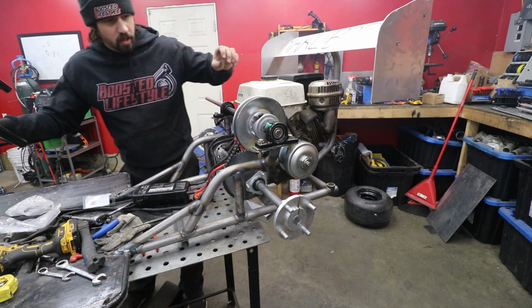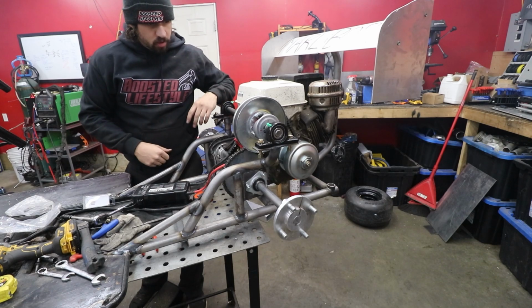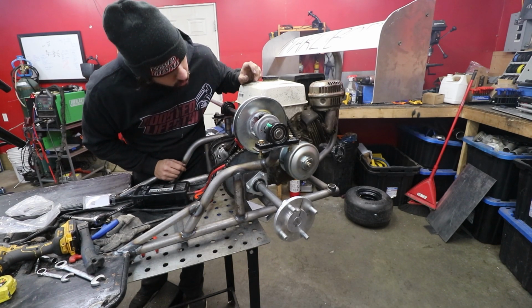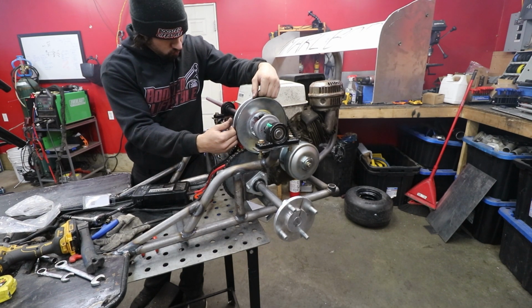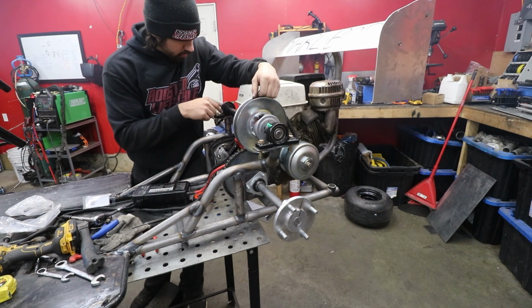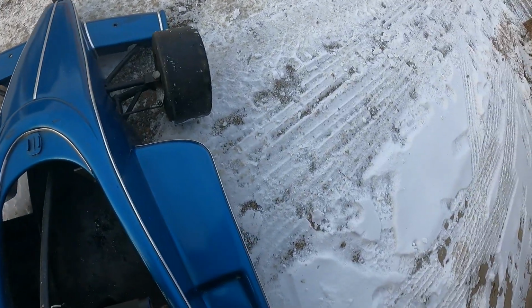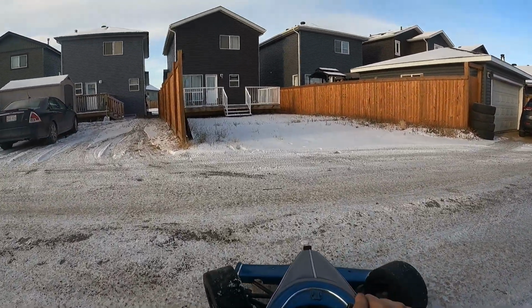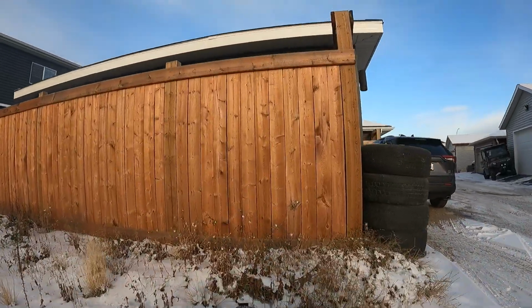So other than not bolting down the bearing pile and the chain being extremely loose right here and hitting the... I wonder if this is separating this way and that's what it's hitting. We may end up having to put this chain and sprocket on this side, but then that leaves nowhere for a brake. Doesn't steer at all.